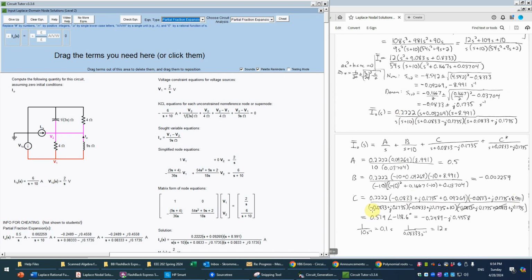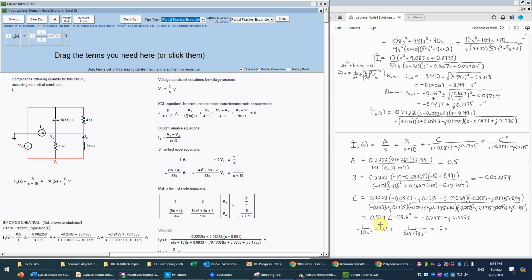And then for the S term, we just have that value of S, the S plus 10, same value of S plus 10. And then finally, this term is gone, so we just have the same value of S plus these constants. And when we do that, we'll also notice that the real constants here cancel out, and we just basically are left with this. And so now if we just put that all into a calculator that's capable of doing complex numbers, that will evaluate quite easily. In polar form, we get this.